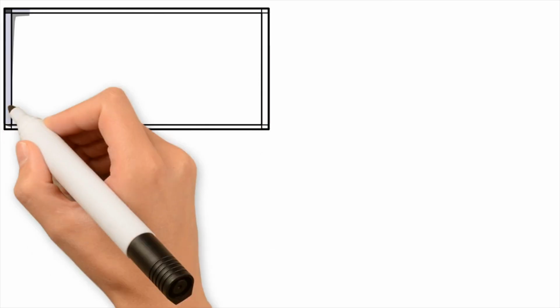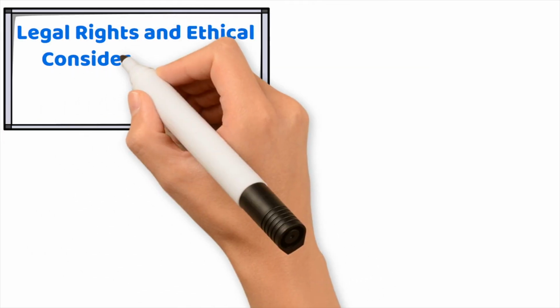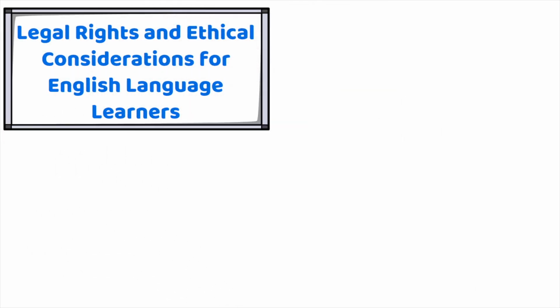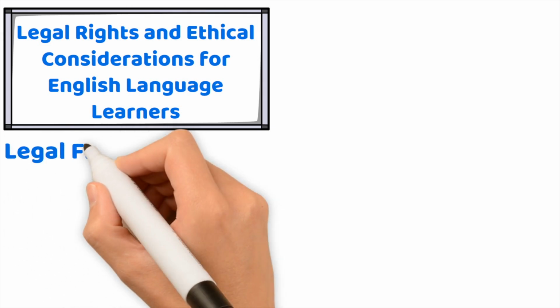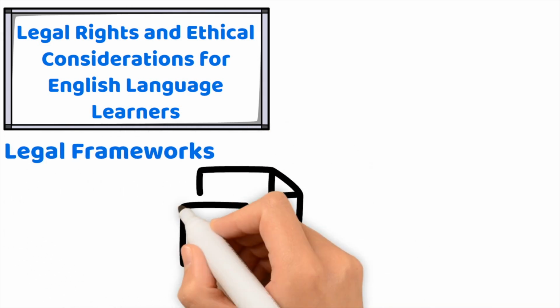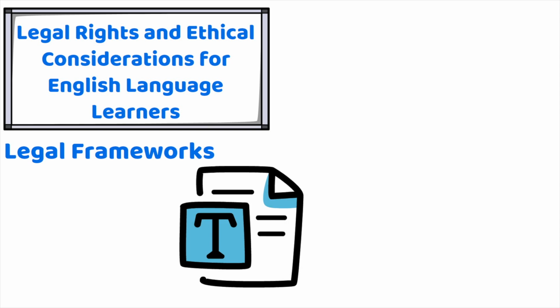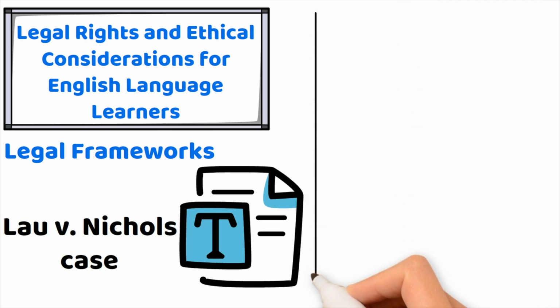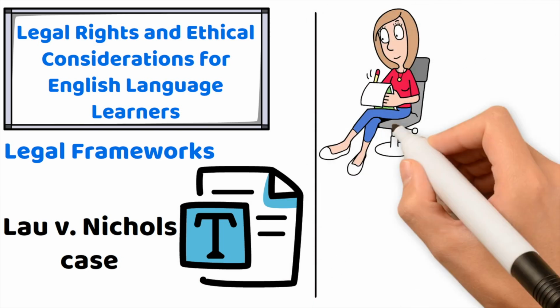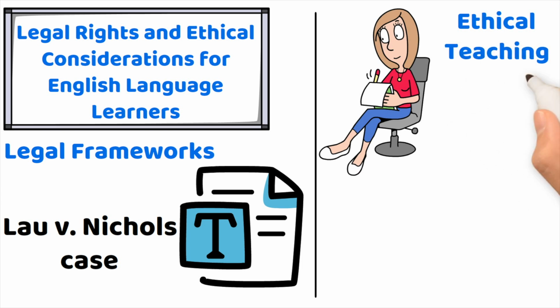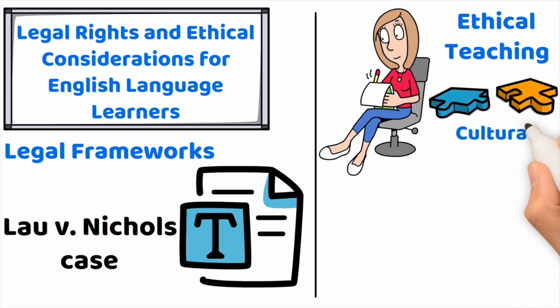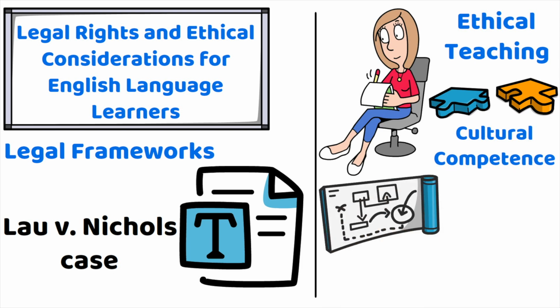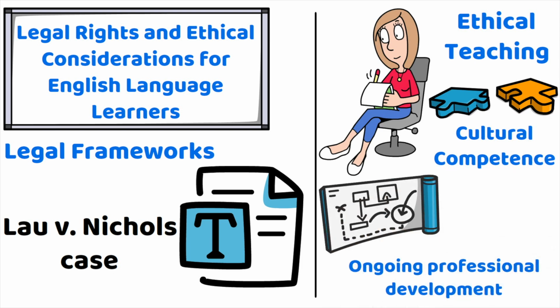Transitioning to our next topic, which is legal rights and ethical considerations for English language learners, make sure you can recall on test day legal frameworks, specifically the Equal Educational Opportunities Act of 1974 and the landmark Lau v. Nichols case, which ensures specialized instruction for English language learners. In addition, your exam will require you to demonstrate your knowledge of ethical teaching, so be on the lookout for answer solutions that involve cultural competence, inclusive practices, accurate assessment, advocacy, and ongoing professional development.